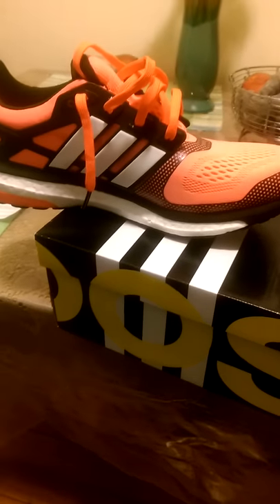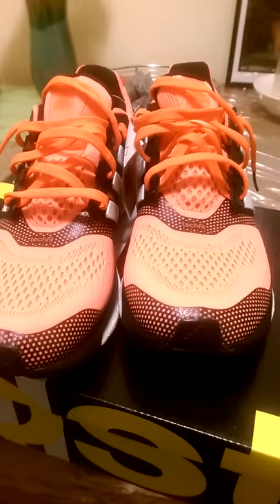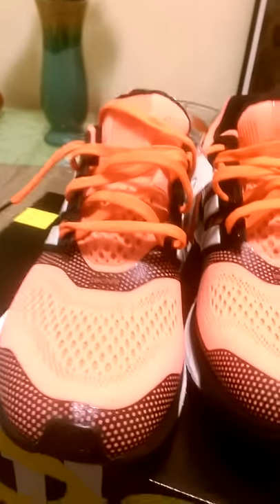That synthetic material goes through the back — kind of like the White Threes — giving it a 3D effect. The stripes pop out very bright white; my camera's not really catching it well, but they are very bright. I like to rock my shoes loose, but these are very snug — they wrap around your foot like a sock, especially the tongue which is like an inner booty. They wrap around your foot so well you don't even have to tie them.